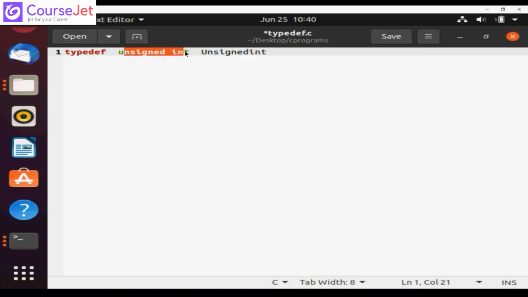In place of this you can simply write this. There is no need of giving space, or of worrying about uppercase and lowercase. Simply writing unsigned int will solve your problem: unsigned int i equal to 0.